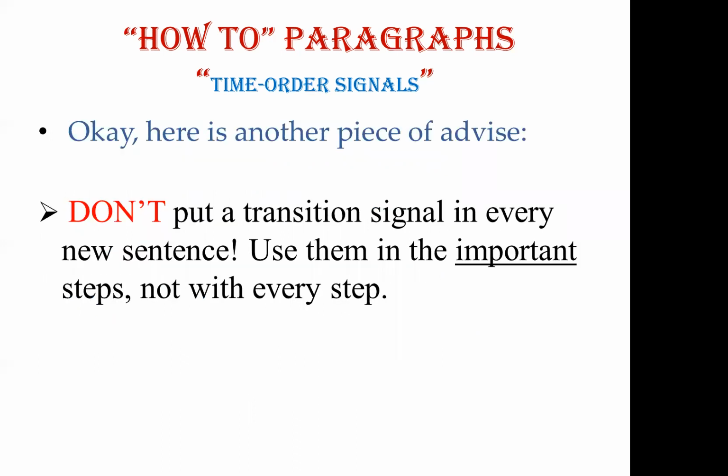Okay, here is another piece of advice. Don't put a transition signal in every new sentence. Use them in the important steps, not with every step. And I think I said that before, don't use transition signals with every step. Use them with the main step. The subsequences or the related ideas of the main idea don't need a new transition signal. Just start them without using any transition signals.